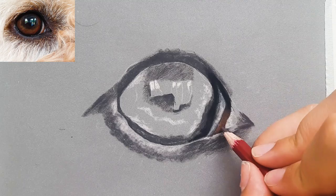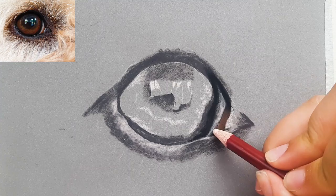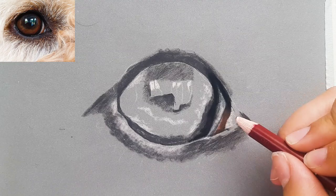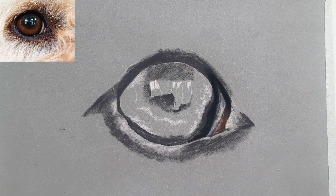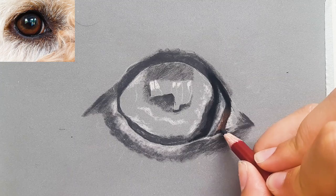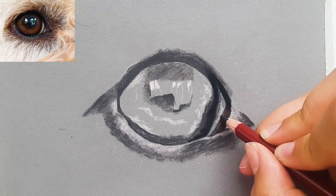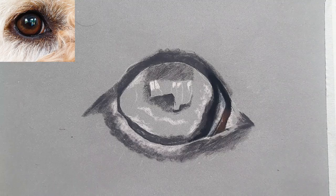And then right, there's the tiniest, faintest line right on the edge here that's quite light, and there's obviously some light hitting it, so I'm just going to use the flesh pastel colour from Derwent just to really, really finely outline that. And then we're going to go in with Seal from the Derwent and just carry on looking at my reference. I'm also just going to separate the white of the eye and this colour a little bit more.